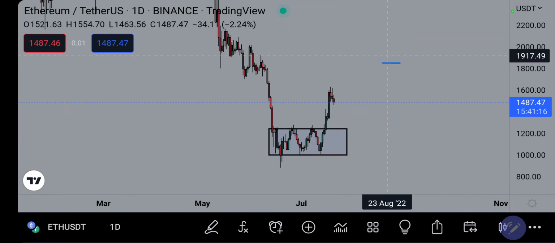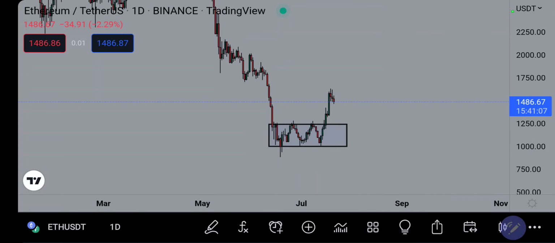However, we know that anytime price creates a breakout, in general terms, we usually expect a retracement and a continuation. So if price will continue back to the upside, then we expect the continuation to start above this active demand that we have around this point. Also, since we know that anything can happen, we are also open for a potential bearish move since the market has been bearish for the past couple of months. So the market could still continue to the downside.